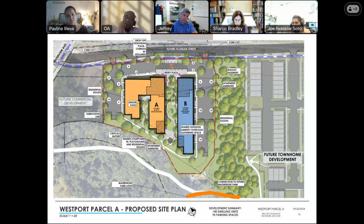We also are providing a rooftop amenity at both buildings that'll be towards the water. So everyone will have the opportunity to at least enjoy the best view of the water from the top floor at each building. So those are the two things we're looking at, but it's not fully resolved because we haven't gotten into the architecture detailing yet.